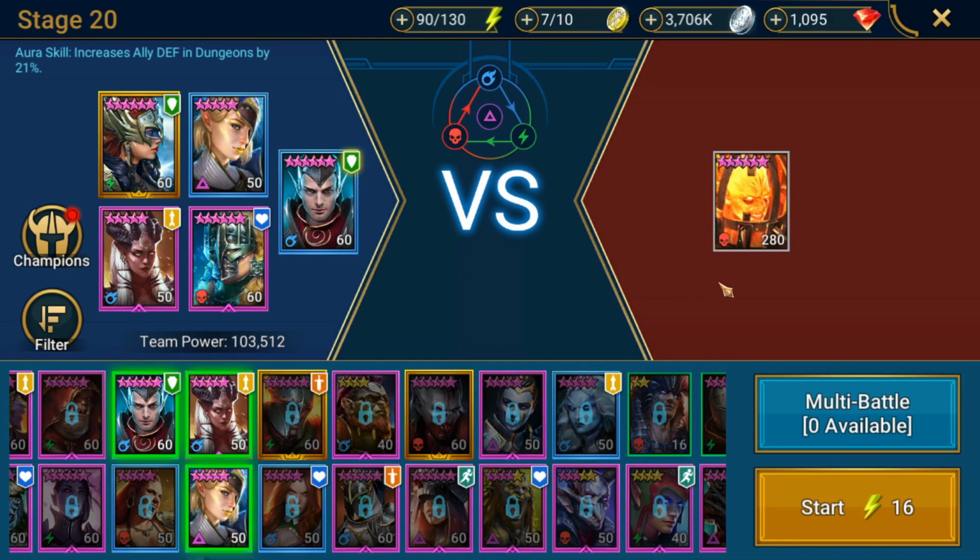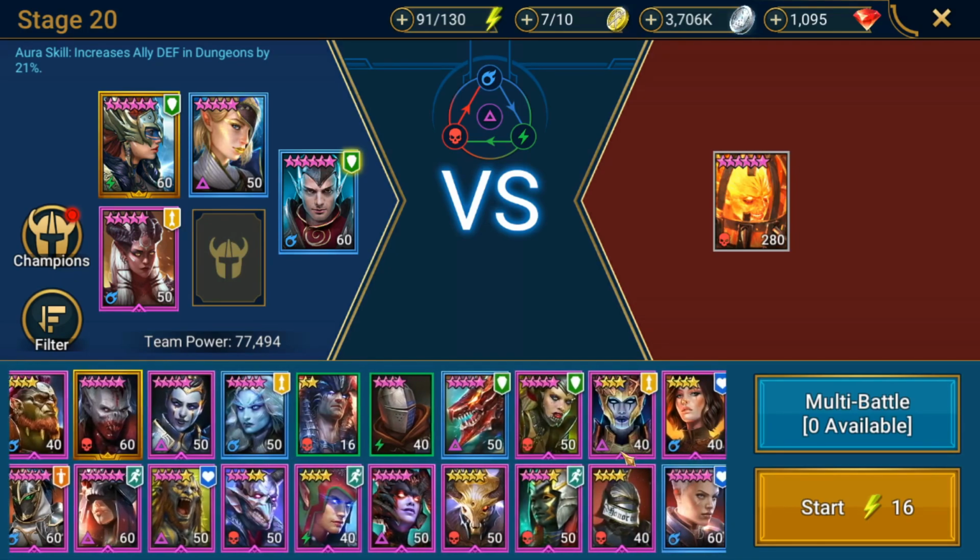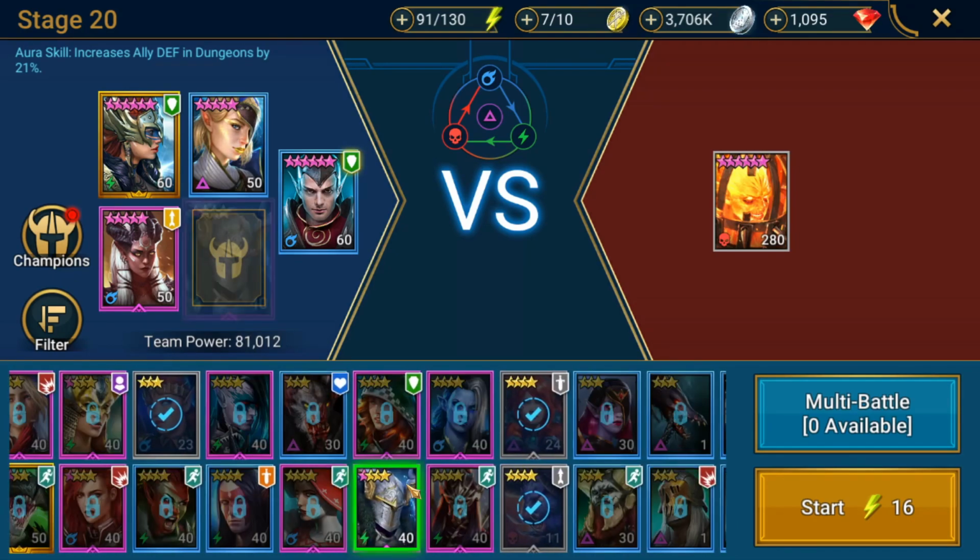With the counterattack, we should have a plenty easy time breaking the shield. Let's see, what would we need though? We'd probably need the rear guard to come out for Stagnite. So where is he? There we go.